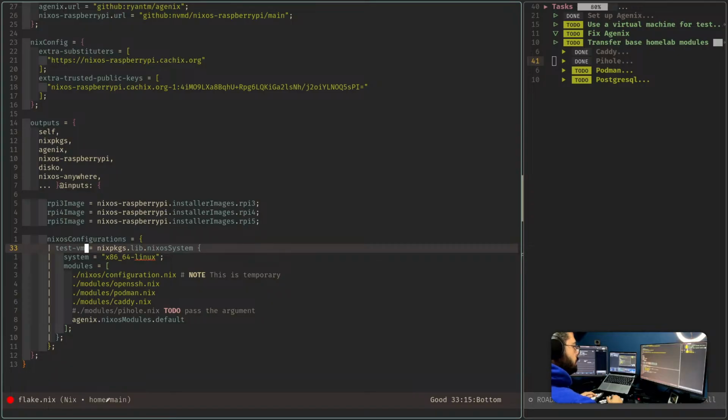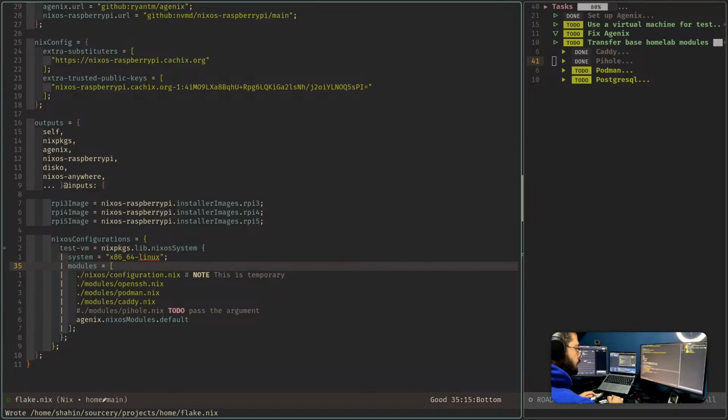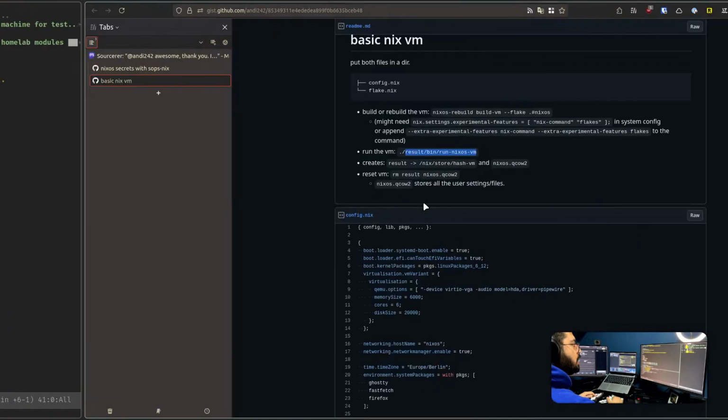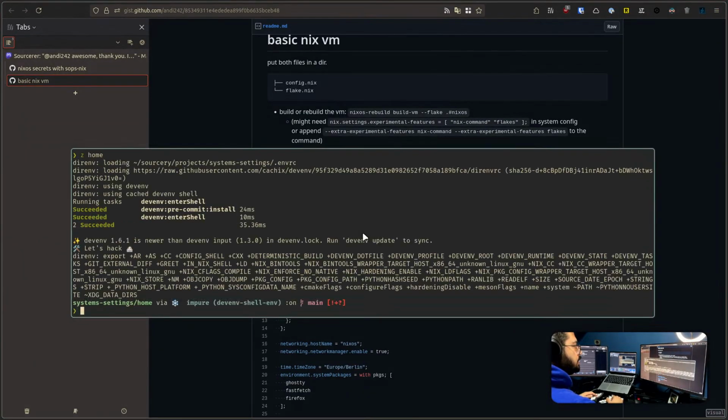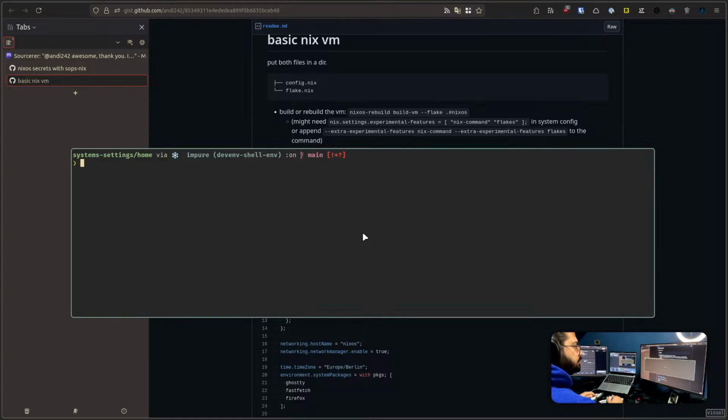Yeah, with that being said, this test VM is on, and then the command here is nixos-rebuild build-vm.